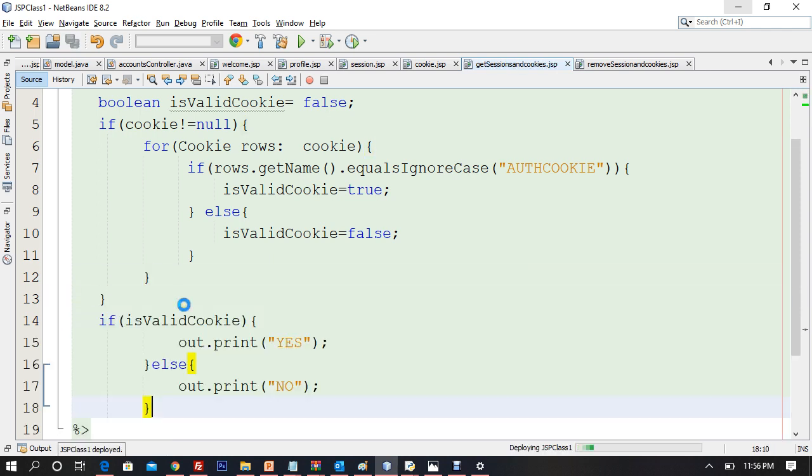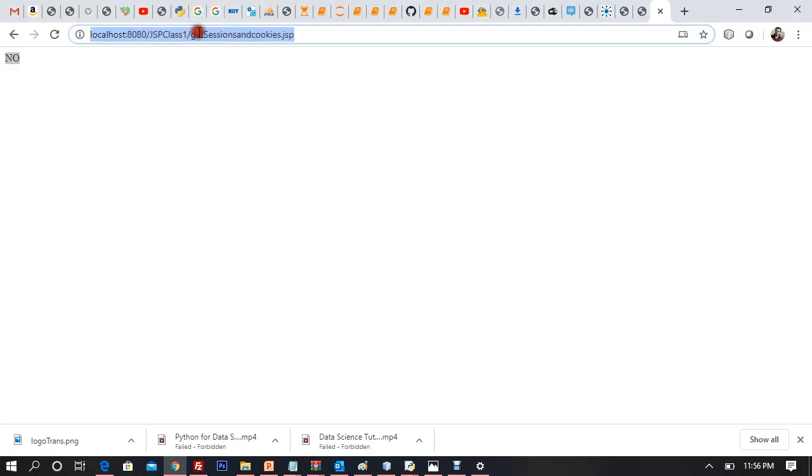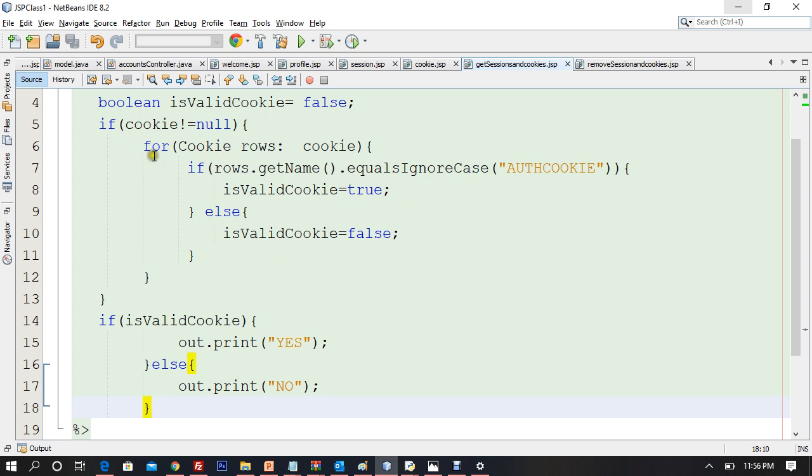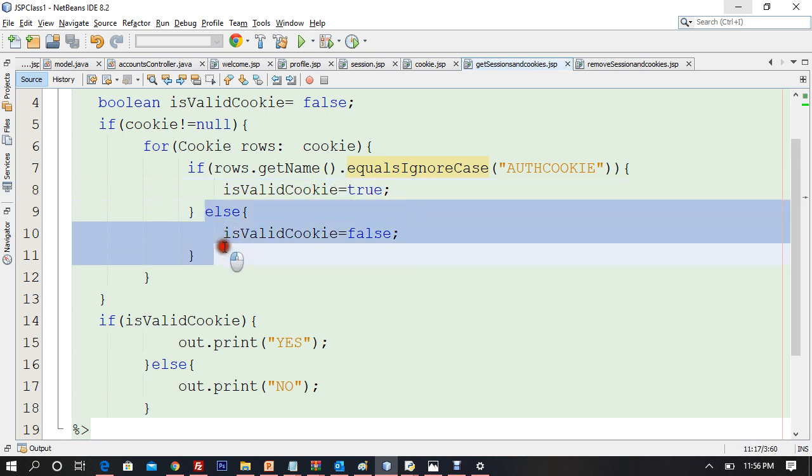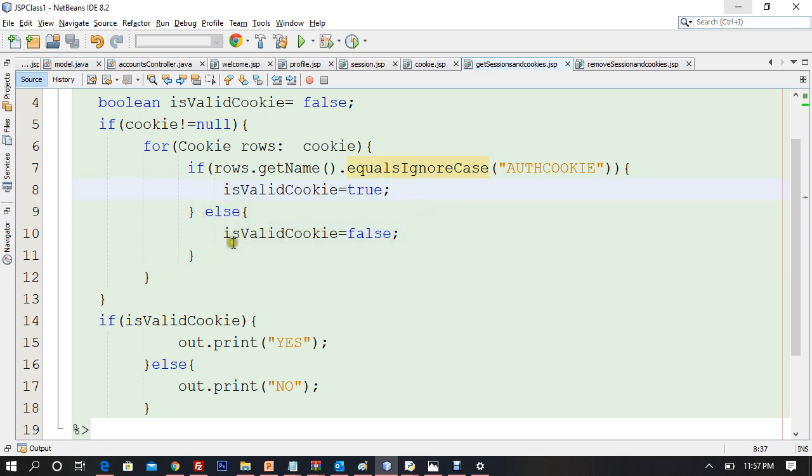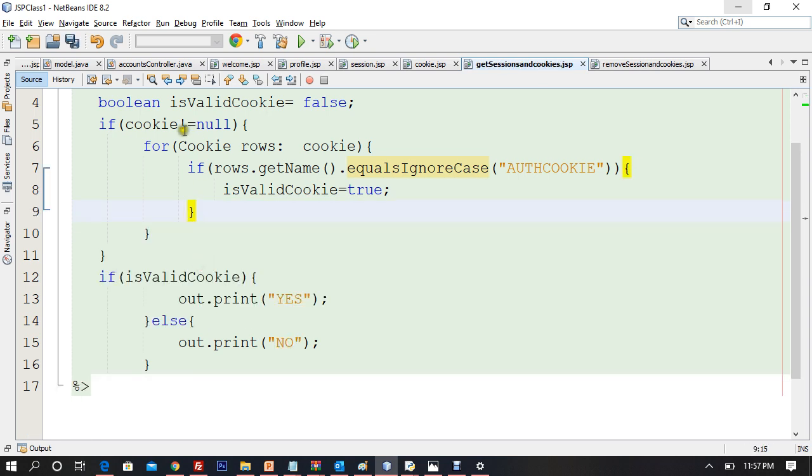All right, now let's see. By default, it's false. Why are we getting no, first of all? You tell me. While you are looping through, if the auth cookie is found, isValidCookie is going to be true. If it is not found, it is going to be false. We cannot use else because first it's found and then it's not found, so else it would set it to false. Let's not use else because it's already false here.